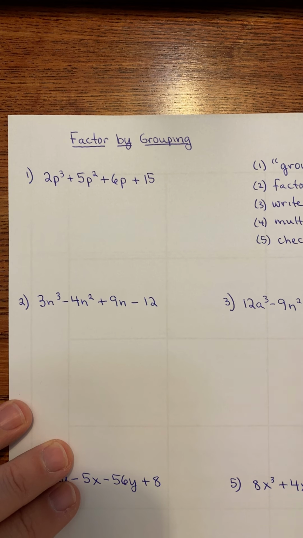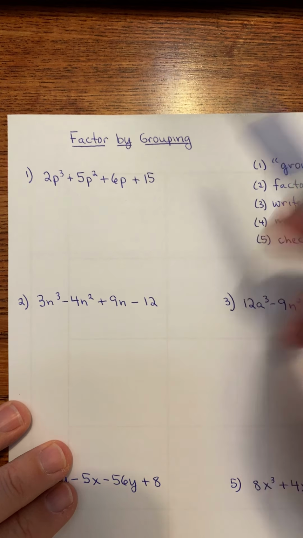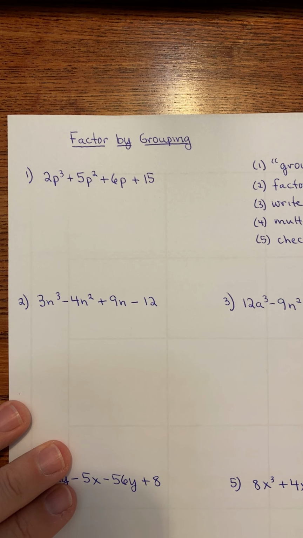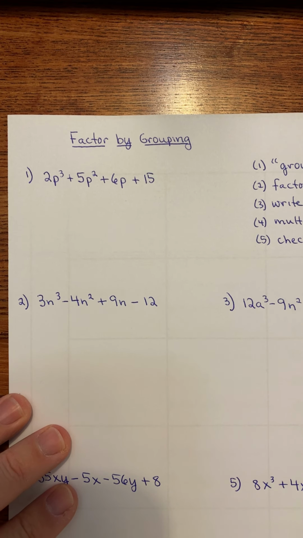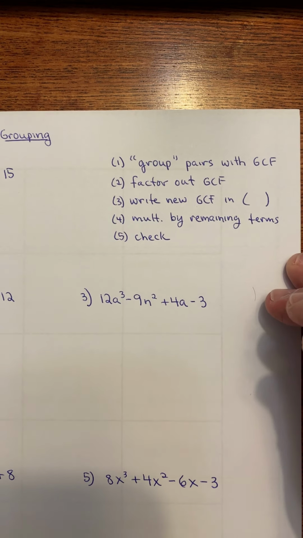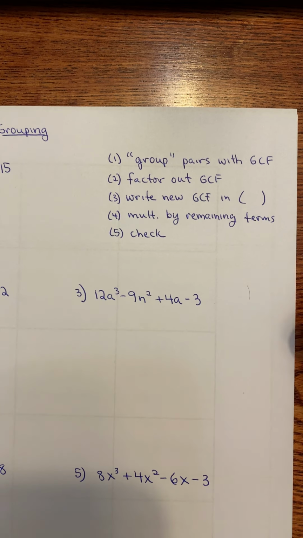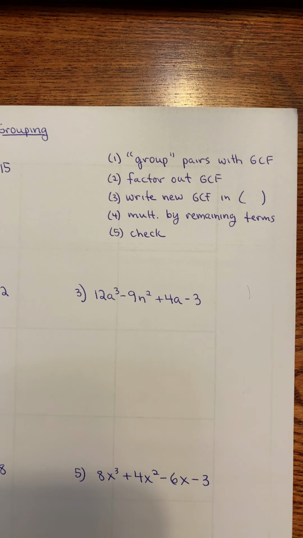All right, today's lesson is on a new method of factoring. It's called factor by grouping. These are not in Google Classroom. You just write them down by hand. I'll go ahead and show you the steps. You can pause and write these down, or you can try and keep up.